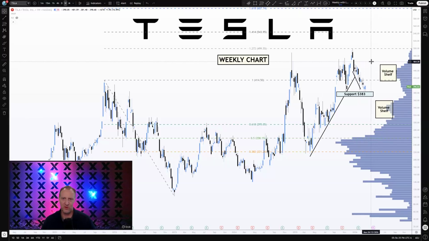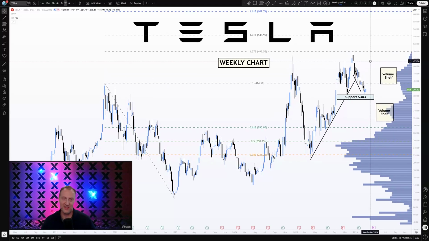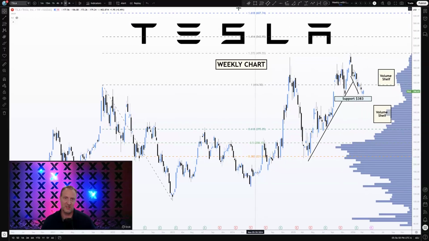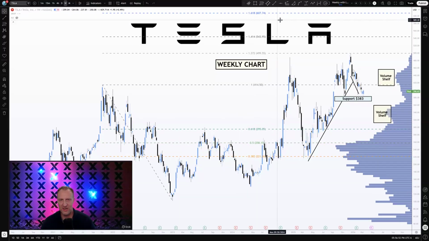But long term, if you're looking at Tesla, if we hold here and then we get above this 414, this essentially is going to flip this resistance to support, and that could lead us to higher levels. And I think what's really interesting is looking at this golden ratio, the 1.618 Fibonacci, and that's a target of 607. So I hope this helps, and have a great day.